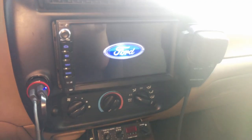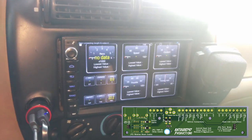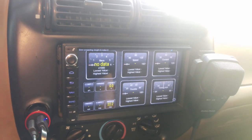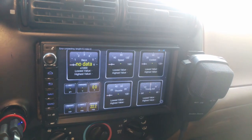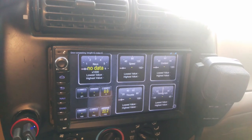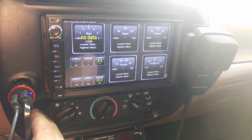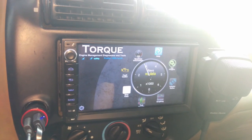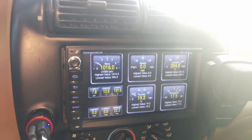This head unit — I've actually done some modifications to it. The main thing being that we have this switch right there, which goes to a custom circuit board in the back that I designed and had made. What that allows me to do is deal with this problem: if you try to run Torque when you first power up, due to the fact that I'm using a USB OBD2 adapter which is hidden behind here via a splitter, the problem is that USB serial devices do not show up in Android when you first boot up — they just won't work. You have to unplug and re-plug them, and that's hard on connectors. So that board has a relay connected to this button, and all I have to do to reset the USB connection without unplugging anything is just push it in and release. What that's also doing is forcing the reverse input on, which is needed to unlock the buttons — another quirk with this head unit. Now, if we look, we should have wonderful live data.